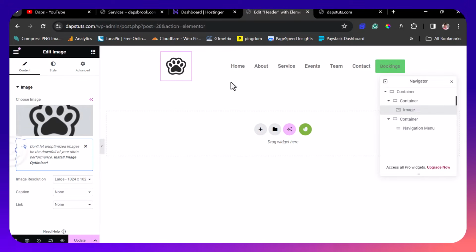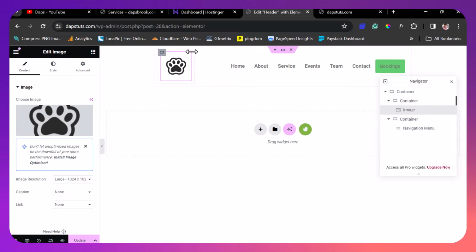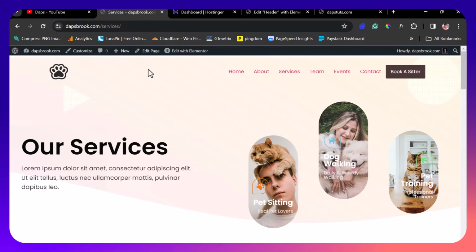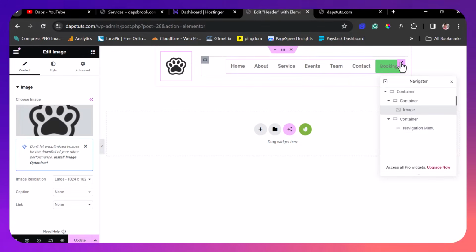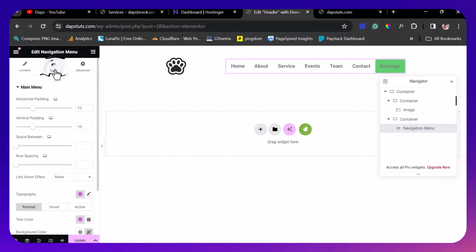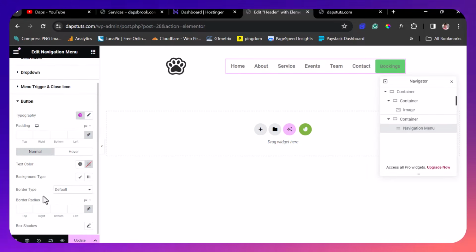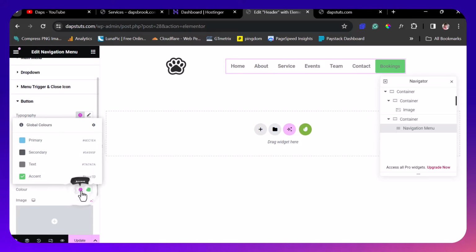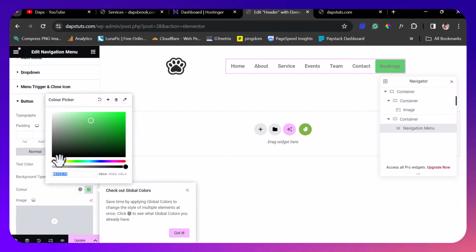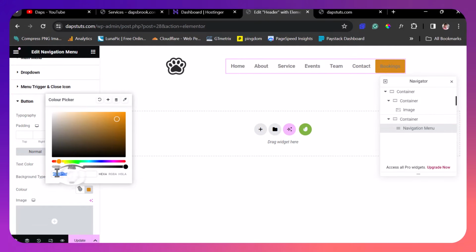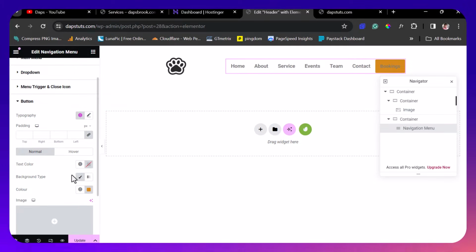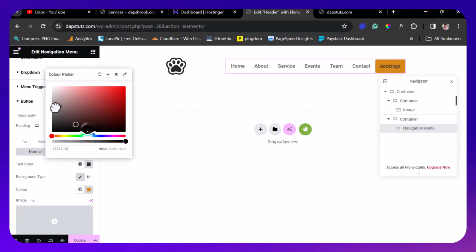So the next thing we can do here is for us to play around with the colors. We may want to use the same color we are going to be using for this, but I will just leave this as is. Maybe I should just change this color. This green looks so awful. I can come to styles. Let's work with the button first, and then for our text color is okay. For our background color, I might just want to play with a random color. I really don't like playing with random colors really, but something around this would be good. All right, so let's use this random color. It's just a random color really. All right, so for a text color, we want our text color to be white.